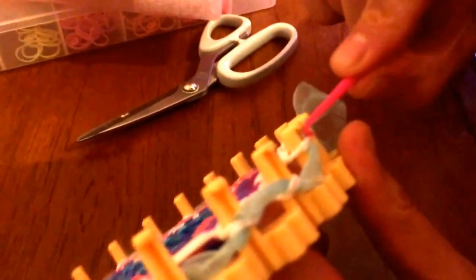So what you need to do, you get your hook and you pull your band and your ribbon over off your peg, like so, just like my mum's doing. It is the same step all the way around the loom. So this is the last step. Once you've done that, your bracelet is completed. When we're taking it all off the loom, we'll show you.